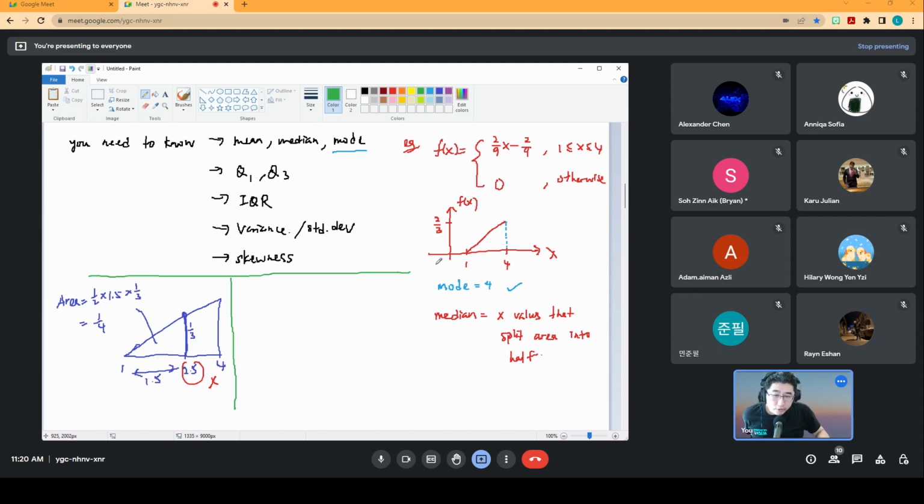Alex, since you talk about integration, maybe you want to propose how you are going to start the writing? I mean, basically, you calculate the whole area of the triangle. Mm-hmm. So that is 4 minus 1 times 2 over 3, 4 minus 1 times 2 over 3 times 1 over 2.